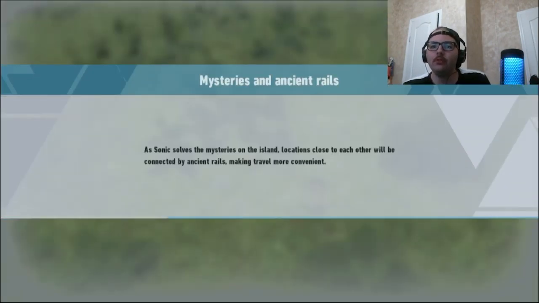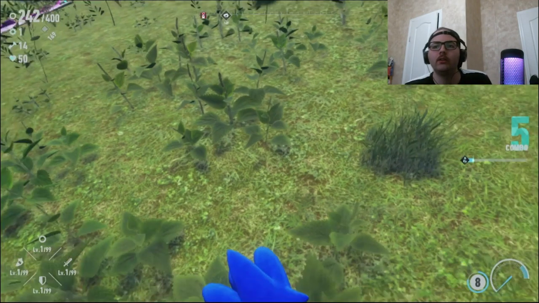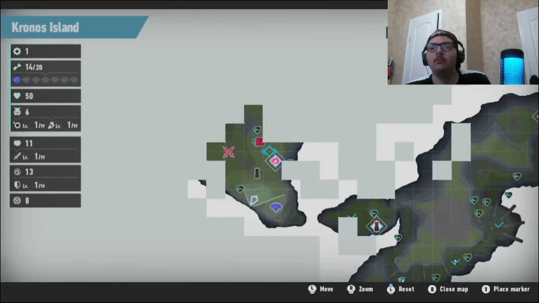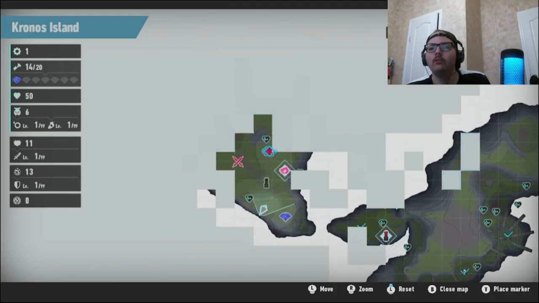Set markers to mark off an area of interest on the map. Place a marker on the map by pressing Y. Press Y again to delete the marker. If a marker has been placed, a beam of light will highlight the destination when in the open field. As Sonic solves the mysteries on the island, locations close to each other will be connected by ancient rails, making travel more convenient.